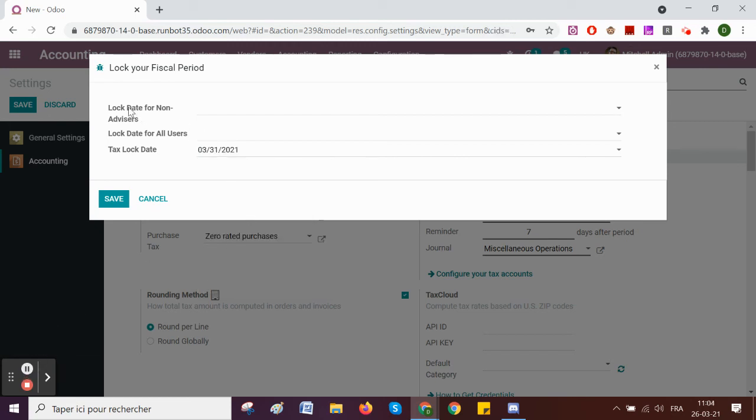And here I have the other lock date, and those lock dates are for the journal entries, but that is not linked specifically to the tax account or to the tax configurations of your reports. So I'm not going to go too much into detail over that, but the idea is the same: locking the possibility for different levels of users to continue to edit journal entries or not on that period once the period and the date are defined. So this is everything about that.